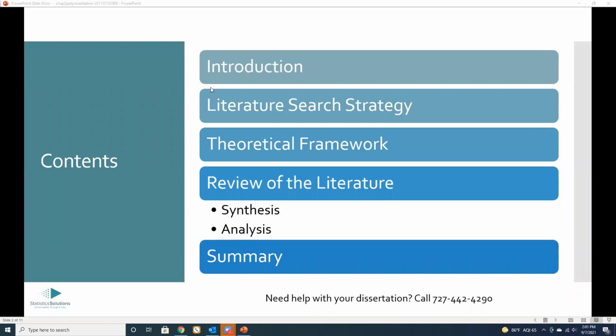The template is your guide for the chapters, for the sections, for the content, and so you really want to follow that. Because even though there are general commonalities, schools sometimes have requirements that are particular to the school.